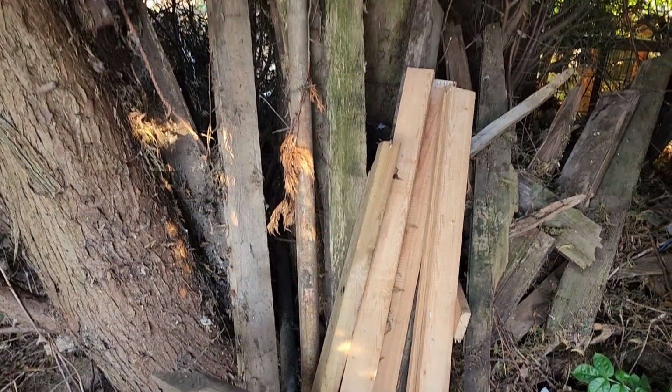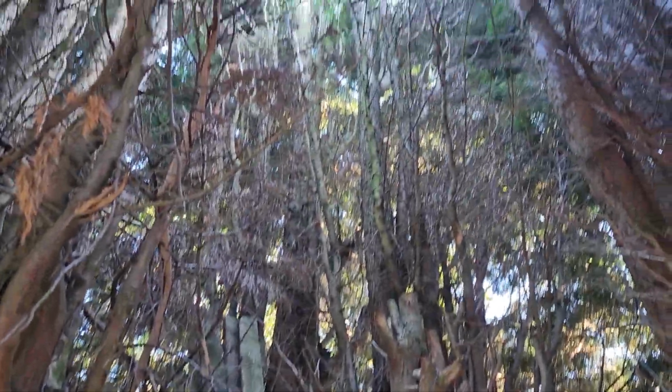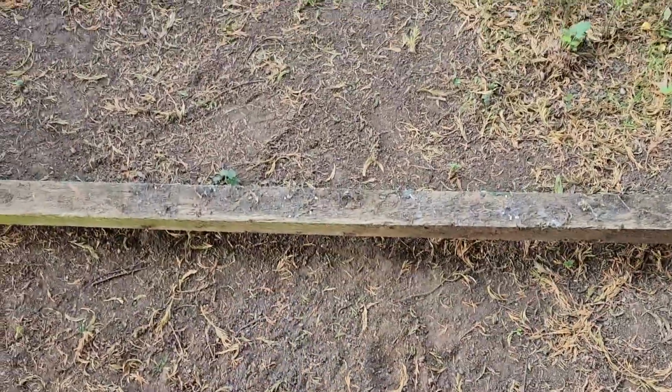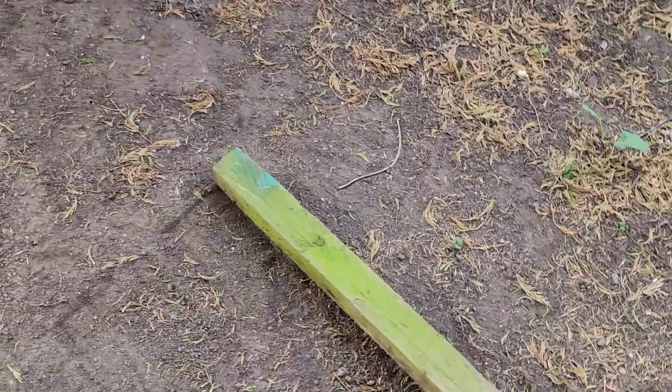So I have all this wood that I stash under the tree here. Some of it's pretty old now. It's been here a few years. There's the tree, look. There's some good wood under here. But I found some of these fence posts. They're like 4x4s. Might make it look like chunky IKEA furniture, you know, see what we can do with this maybe. Might be pretty good. Sand it down, paint it.